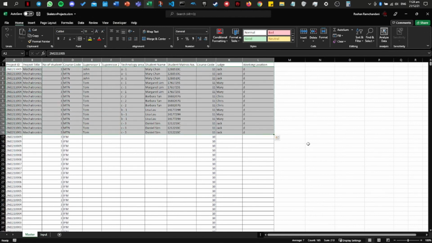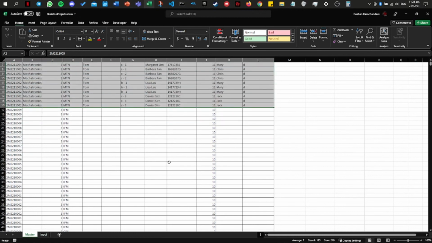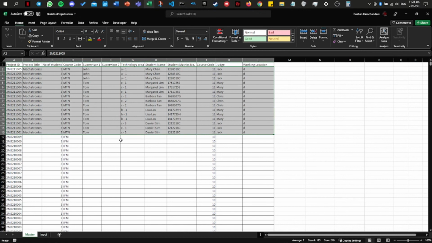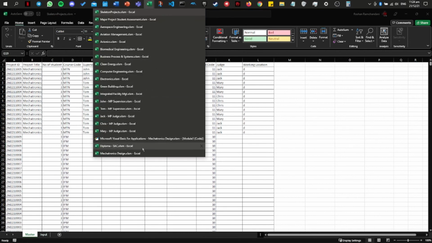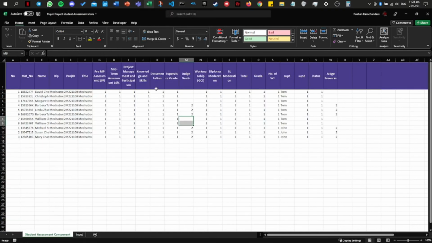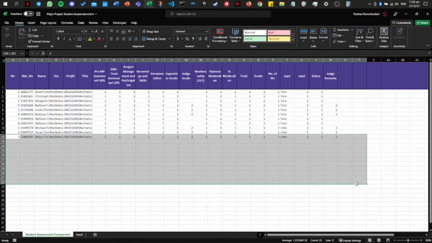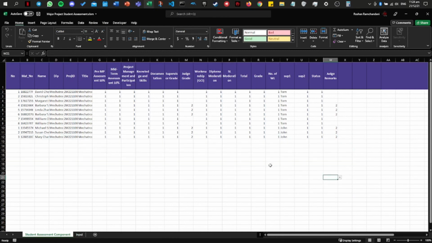So later on, you'll just do this same process with all of the different diplomas, and this should be completely filled with all of the information that the diploma has put in. And in the end, you will be left with the skeleton projects file, which will have all of your information, and you will have the major project student assessment file, which will have all of the students' assessment information. And that is all for the demo. You can apply this flow with all of the diplomas, all of the students, all of the judges, and it should work just the same way. Thank you so much.